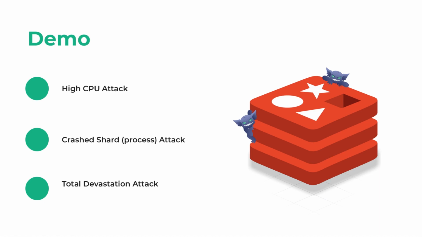That'll be a warm-up, and then instead of just a crash shard, I'm actually going to walk through a complete node 1 crash. So the motherboard fried, somebody pulled the power plug, who knows what happened, but the entire node went down, and what are we going to do in response to that? And then lastly, I'm not going to give any spoilers out. Assume we survive the second attack there. We're going to do what I'm calling the total devastation attack. So what we're going to do is attempt to crush the entire cluster and just see what happens when that happens to Redis. It should be exciting. With that said, let's just jump right on to the demo. I'll switch over.